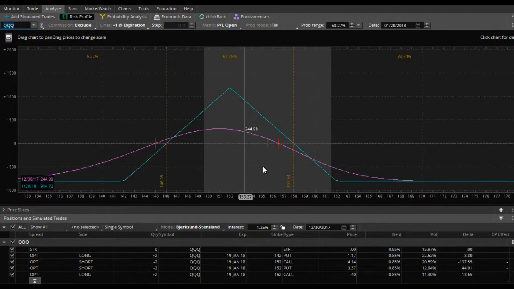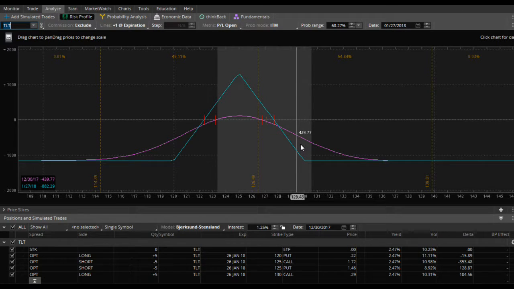Let's get into the Qs. The Qs has been a tough position, but we are starting to make some money here. Now, we do have a current probability of profit of 61.05%, so I really like where we're at with this position. We're going to continue to let time decay and time premium eke out of this position, but one of the things that I do want to show is that we have the protection here on this neutral iron butterfly, and so really we're sitting pretty well here in the Qs as well.